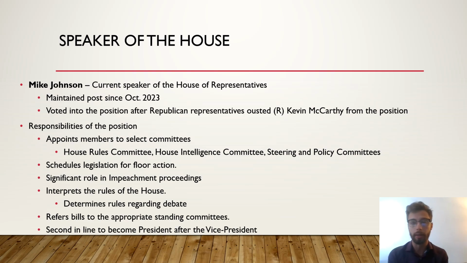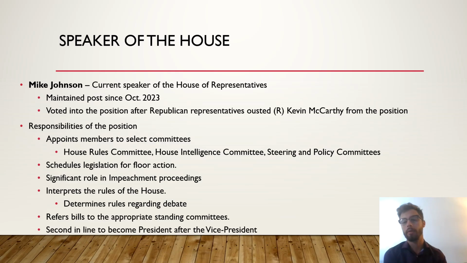So he was actually voted into this position after a collective of Democratic and Republican House of Representatives ousted Kevin McCarthy for being too middle of the road, according to some Republicans, and the reasoning for certain Democrats varied based on each representative. So we see after Kevin McCarthy was ousted from the position, Mike Johnson has maintained this position as Speaker of the House of Representatives since October 2023. I only mention that because it helps you understand how he took the office, an unusual event that has not traditionally happened in American history.